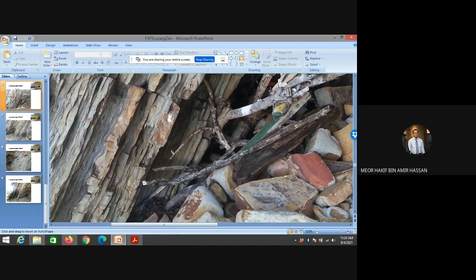It's possible flame structure, tapi biasanya, okay, so what rock is this? Based on just color lah kan, it's resistant ya. This is sandstone, right? Yes, sandstone, betul. Atas ini apa? Mudstone. So flame structure usually occurs at the base of a sandstone, right? So it seems that if this is a flame, it's actually at the base of a mudstone, yeah. I'm going to draw this. Any other sedimentary structures that look like this?